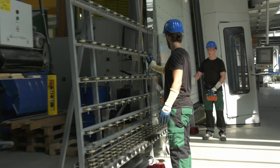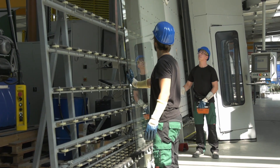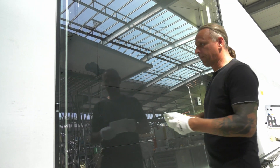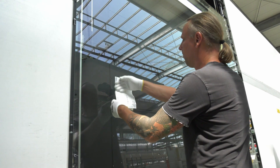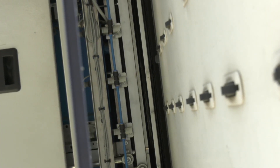Now for the third pane of glass. After washing and drying, a sticker is put on it. The entire package of three panes of glass and two Swiss Spacer spacer bar frames goes into the press. There, it will be filled with the inert gas argon and finally pressed to form a unit of triple glazing.